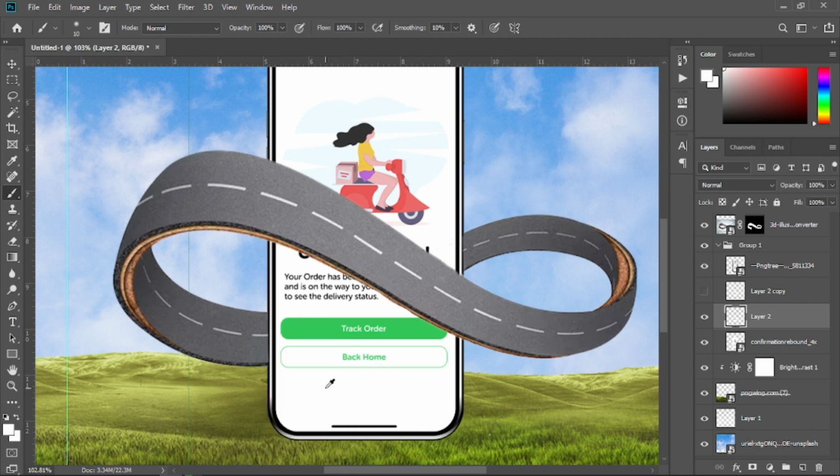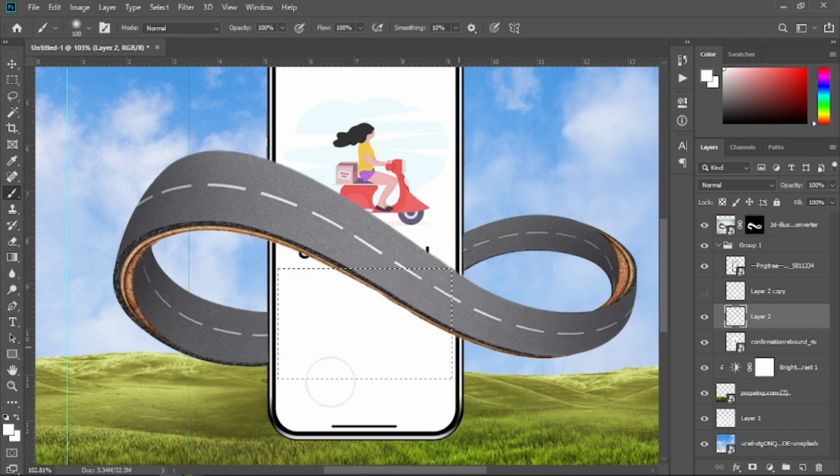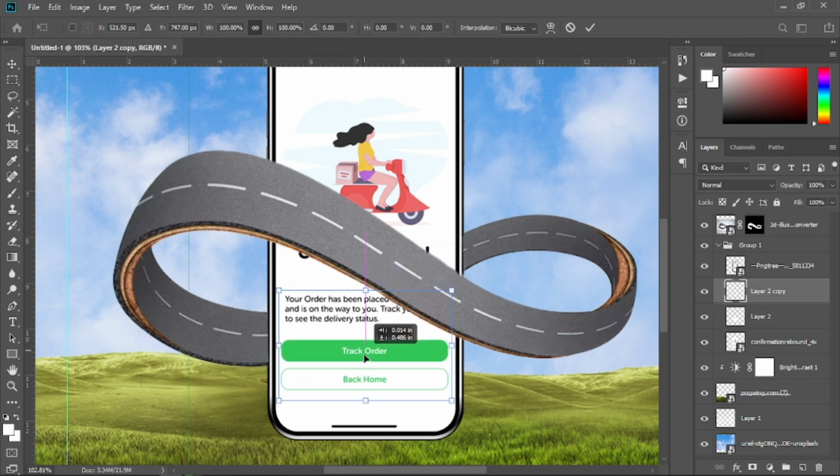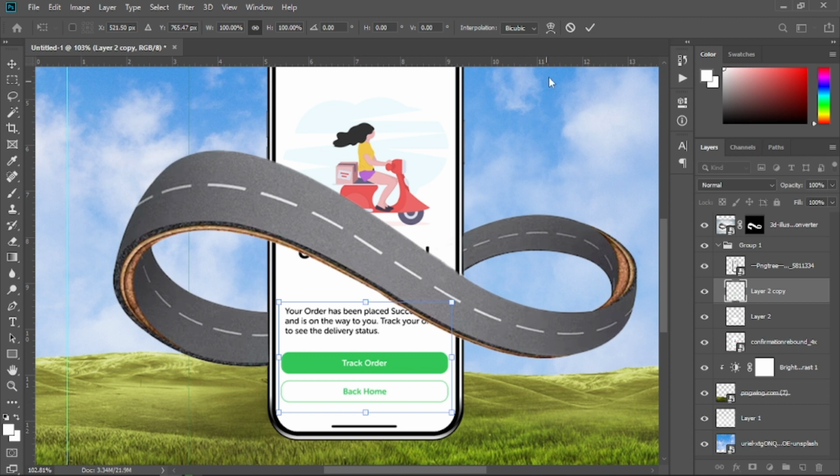While holding Alt, you can pick this color, get the brush tool and paint it out. You have to select this part, so I'm gonna Control click on the thumbnail. You can select that, right? And I'm gonna paint it like that. I'm gonna turn on the eyeball of this part, press Control T, and place it right here.